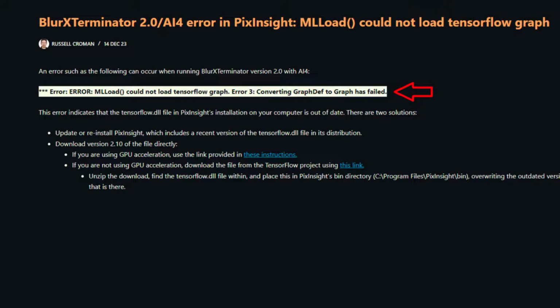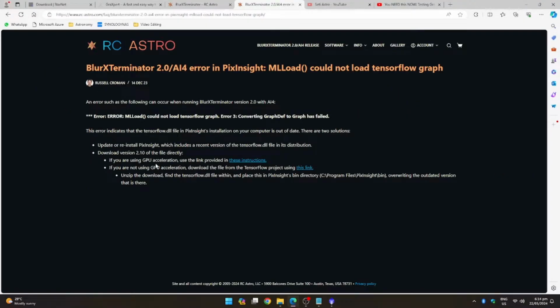On the website, if you have that error, what you need to do, if you're using, what do you guys call it, CUDA. If you have an NVIDIA graphics card that supports CUDA, you may need to follow the instructions here and download the files that are there.